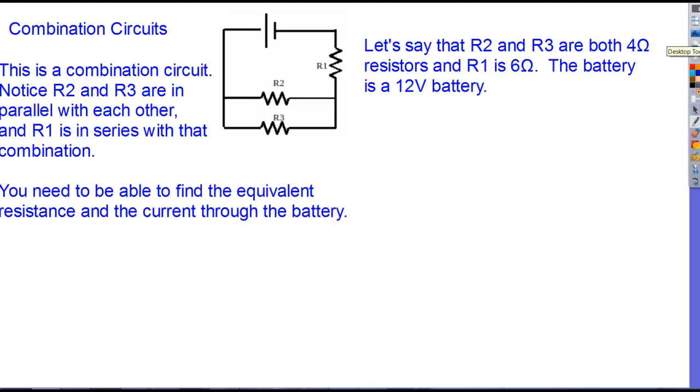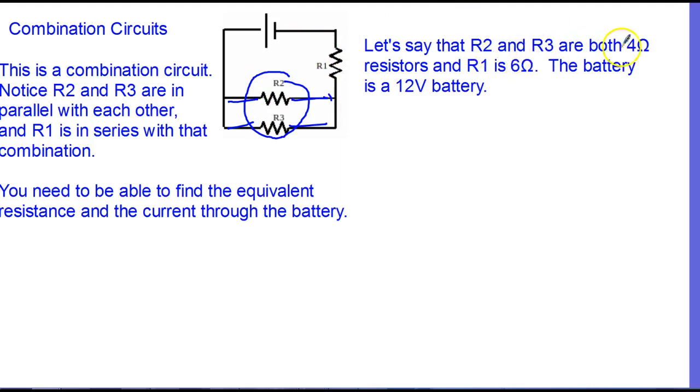So we have series circuits and parallel circuits and combination circuits. What you have to do is look at this circuit and see that these two things are in parallel, because they are connected, the ends are connected together, and then that parallel unit is in series with R1. So you have to find the equivalent resistance of the parallel part first, and then find the resistance of all of it together. So let's do that.